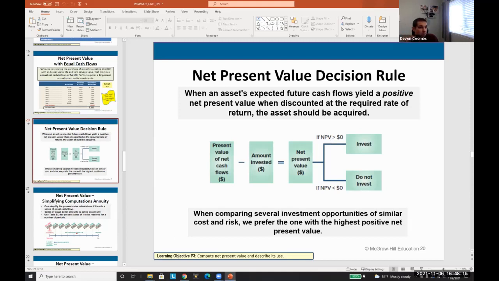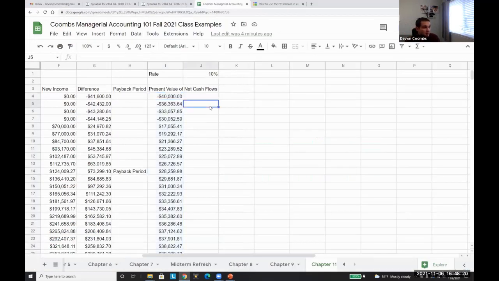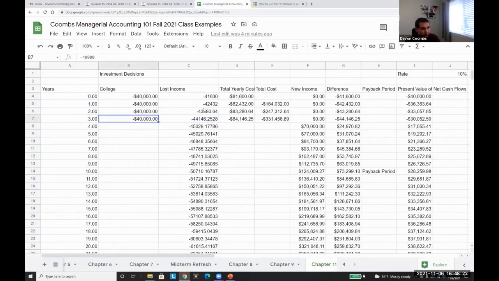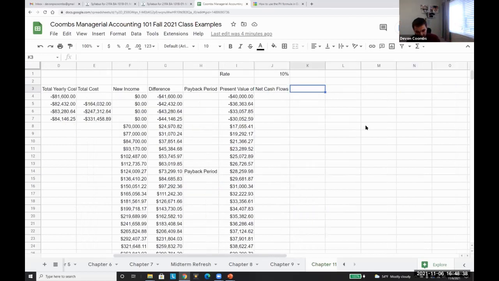So let's play this out further. What if we were to make this investment, this investment of foregoing the $40,000 at the 10% rate? But what if we had $160,000 today? What if your parents gave you $160,000 and said, you can use it for whatever you want? So let's use this as the same example, except we have cash today. We can invest in the marketplace, or we could go to college. So $160,000 today.